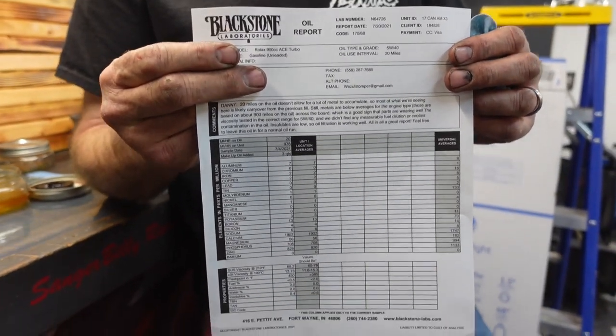If you know how to read this report, feel free. Here's the thing — there was only about 20 miles on the oil, because it was just roughly what we did in Pismo. We're going to do an oil change because after we did the 0 to 60s, I changed my oil and it was kind of gray in color, which made me worry a little bit. We're hoping nothing's going on, so I heard about these guys. I ordered this kit — they're called Blackstone Oil Analysis. We're going to take oil samples, send it off to them, and see what's going on.